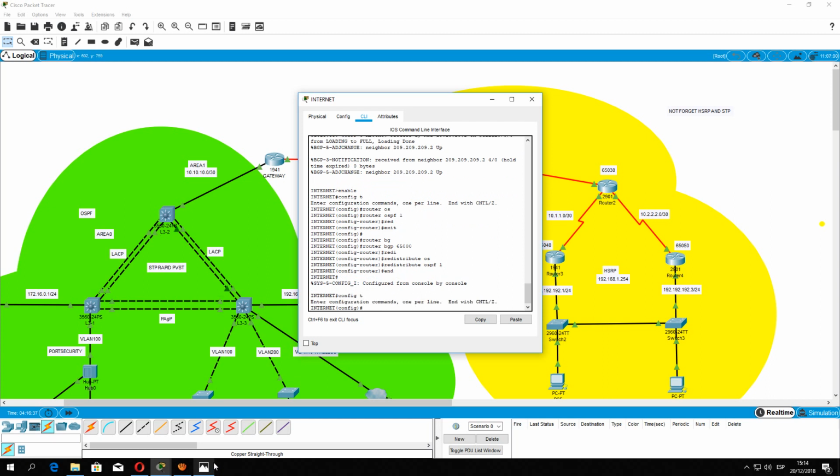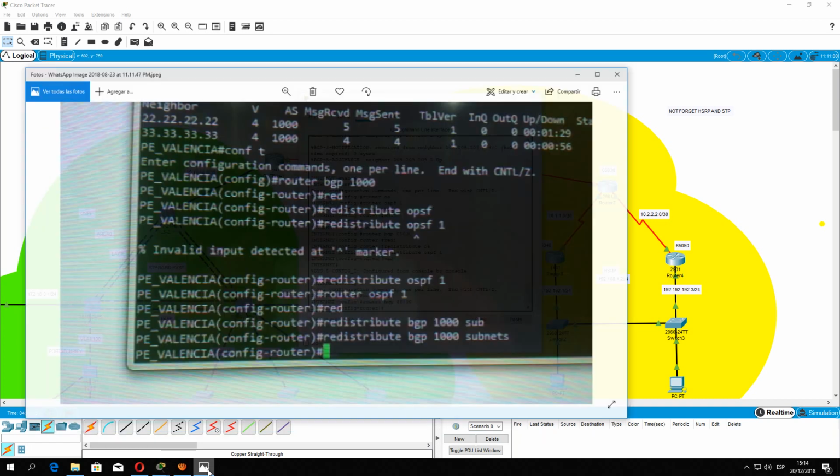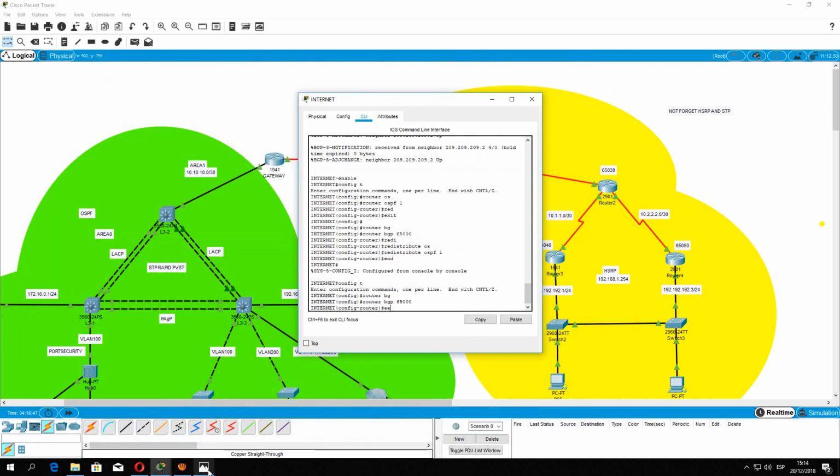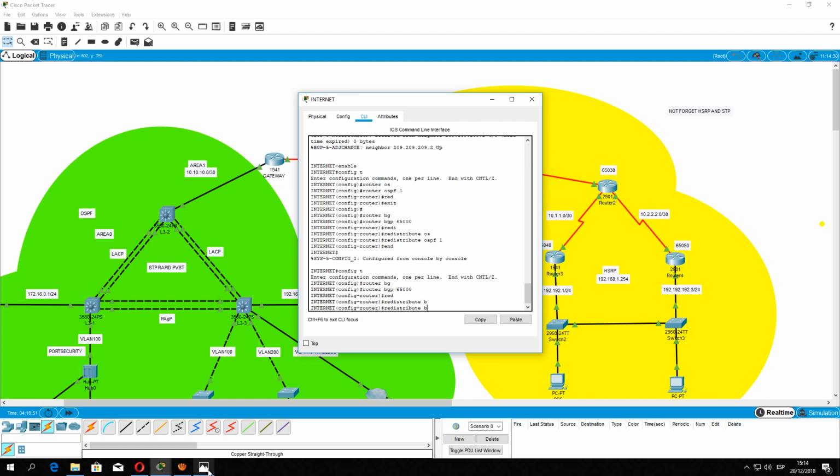And we're gonna go to router BGP 65000, redistribute BGP.